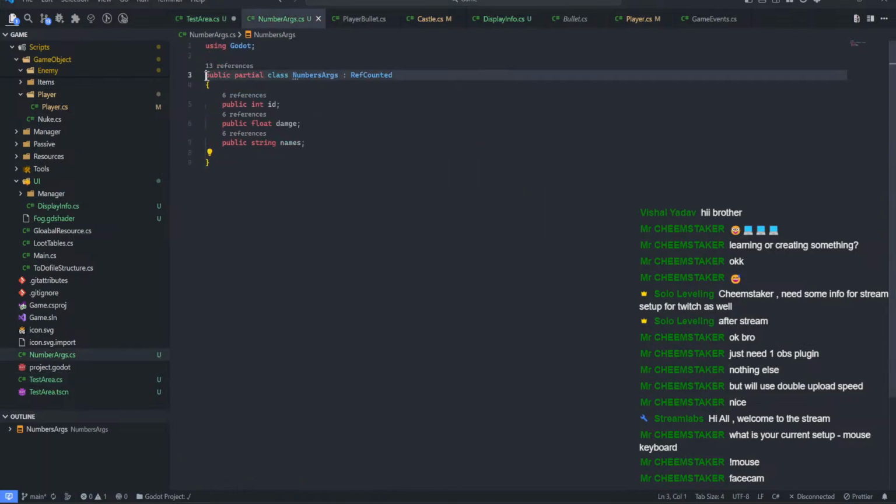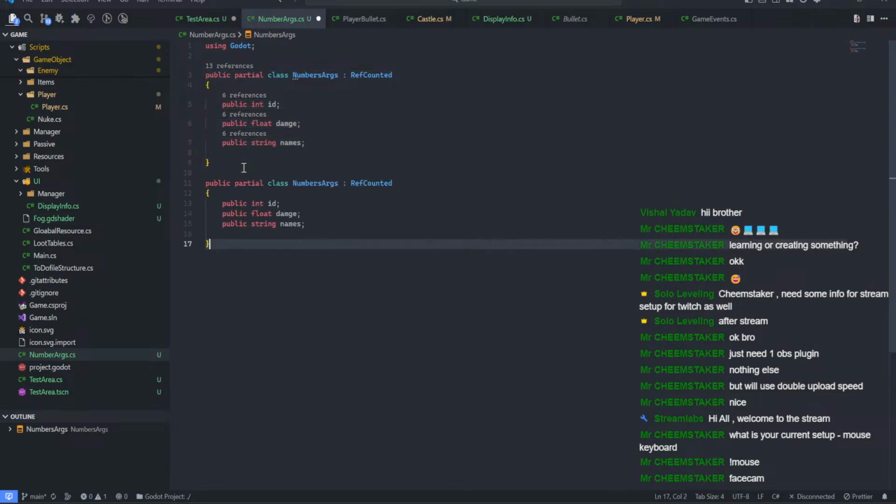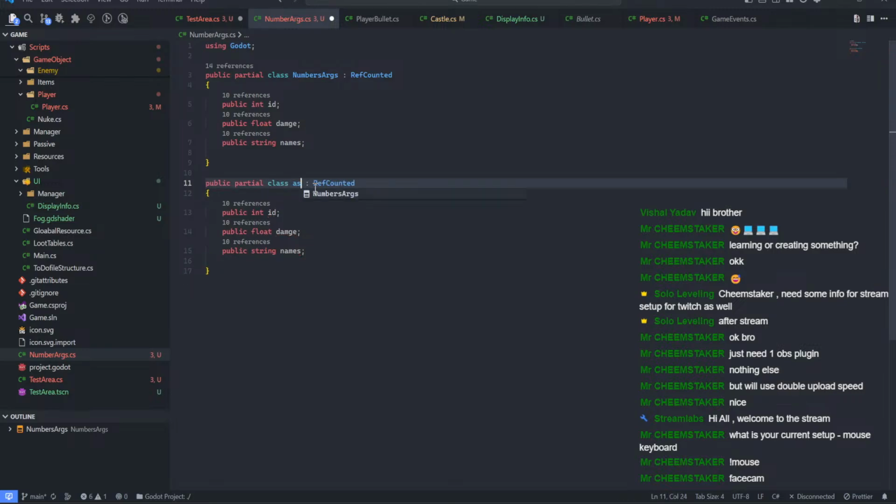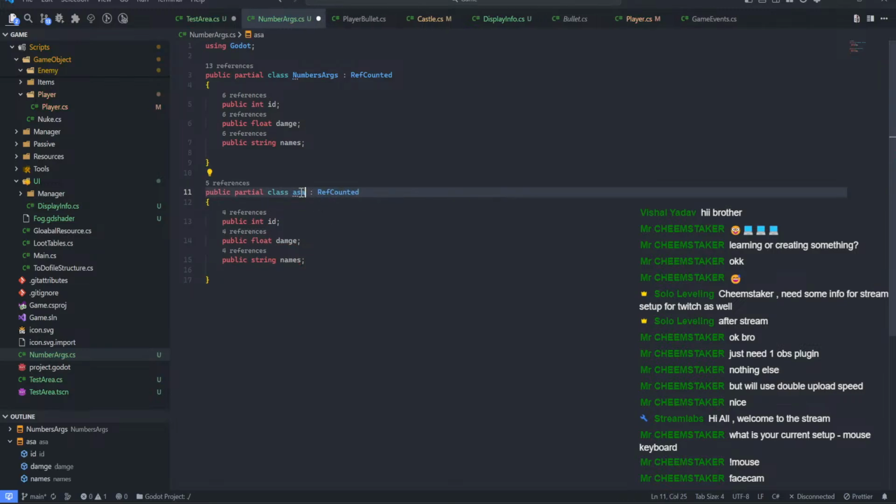Create one more. We'll be referring to some nodes as well.